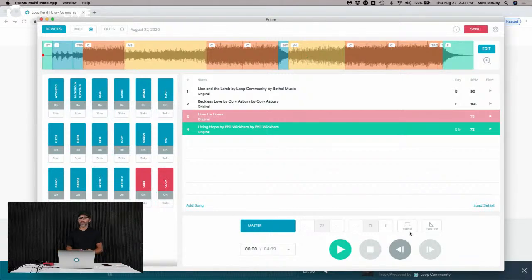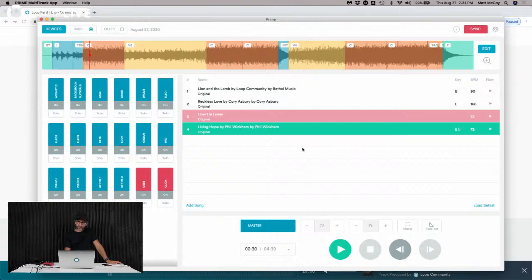Now let's talk about spontaneously jumping. And what I mean by that is, what happens if you're in the chorus here and you're like, you know what? We want to jump from the chorus to verse 4. Well, how do you do that? Back in the day when I first started using tracks, you could not do that. I mean, you could do it with some wizardry, but it was a lot harder to actually make it happen.